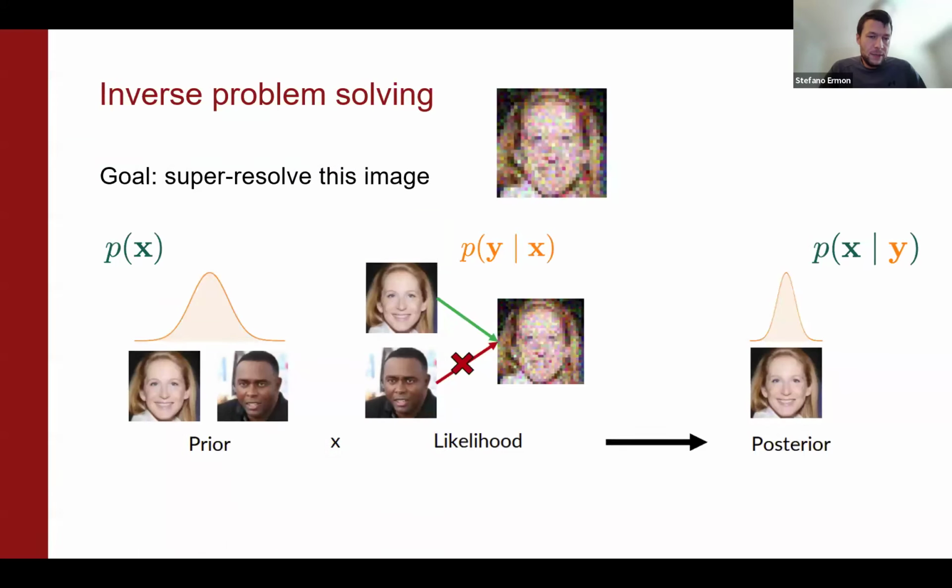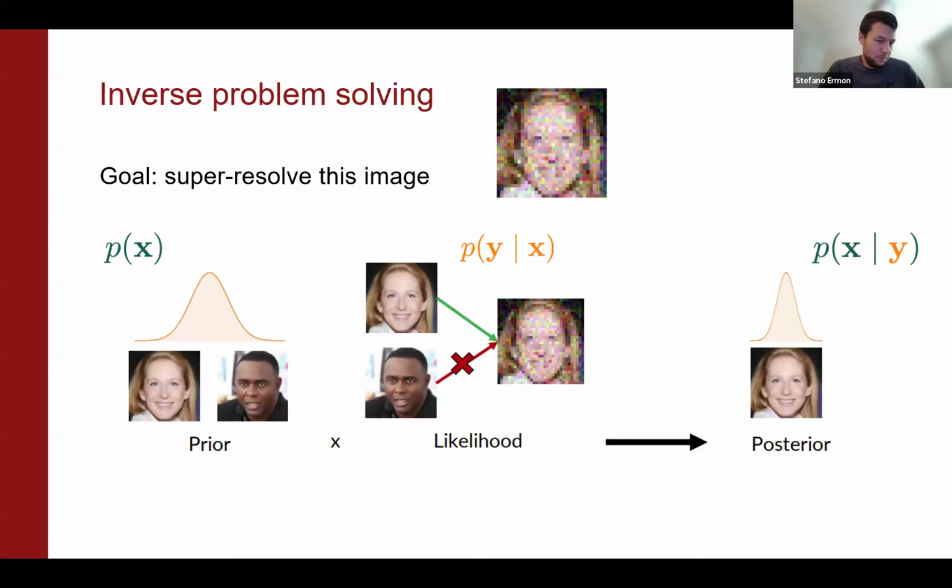And a classic application of this is inverse problem solving. Right? If you imagine the problem of super resolution, let's say I give you that very pixelated, very low quality image, and I ask you to try to recover a high resolution version of that image. It's an ill-posed problem, but we can think of the problem of inverting the downsampling operation probabilistically, and having a good prior over what high resolution images look like is going to be very helpful. So you can imagine starting with a prior of what images of people look like.